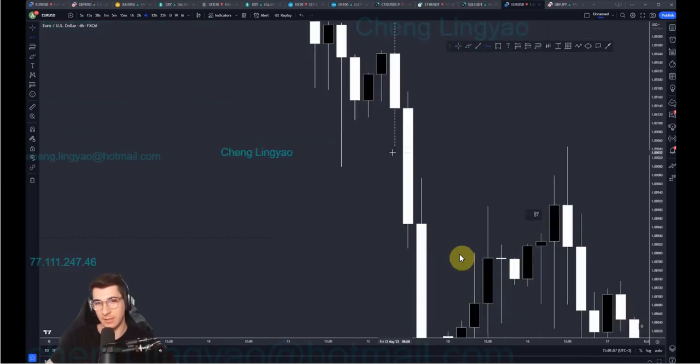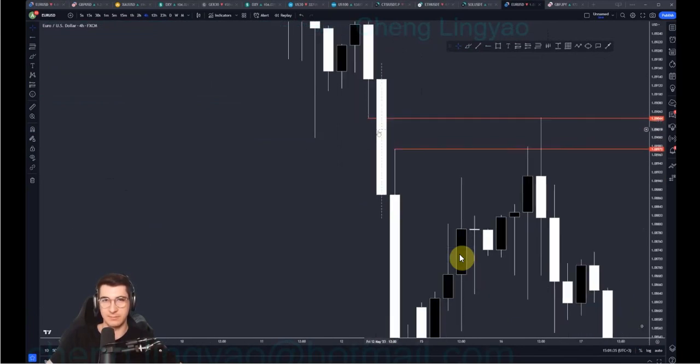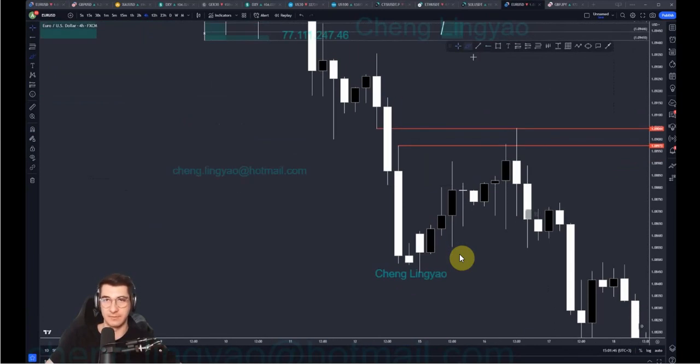And the way we can do that is to mark the wicks. So we're taking the horizontal ray, we press Control or the magnet to mark the wicks. We mark this wick and we mark this wick here. Why these specific wicks? Because this is the last bullish volume that came in, and then we had the impulse candle, and then this wick up was another bullish move. So this marks our imbalance, because in this area there was only selling volume, only sell candles. So price wants to return to that area in order to fill it and balance. And you see what happened here. Price wicked directly into the area and then created a new low. It was a perfect imbalance.